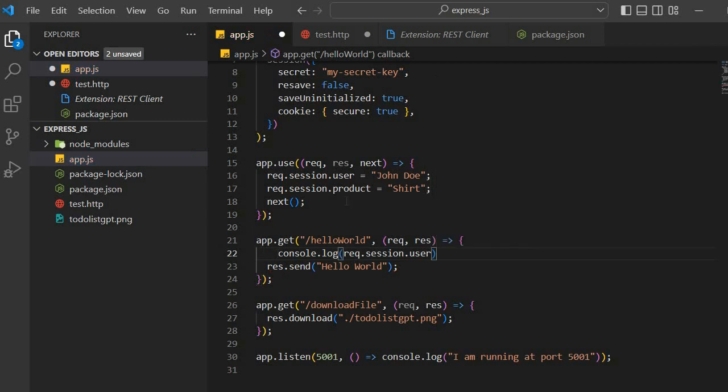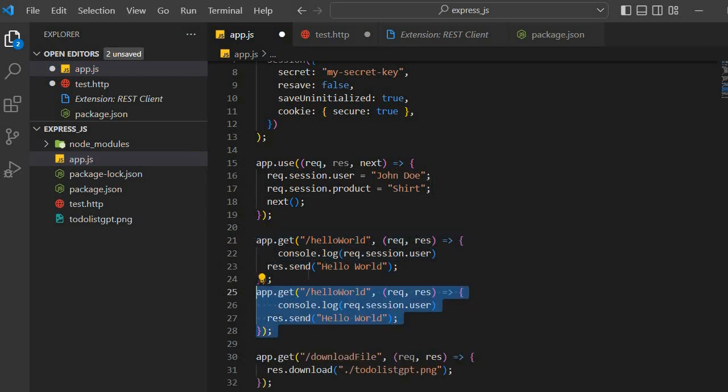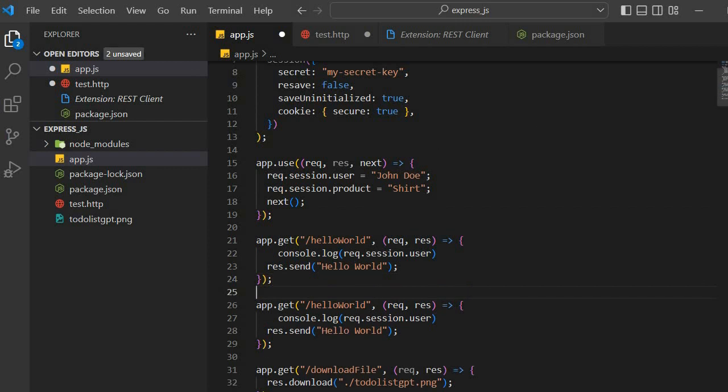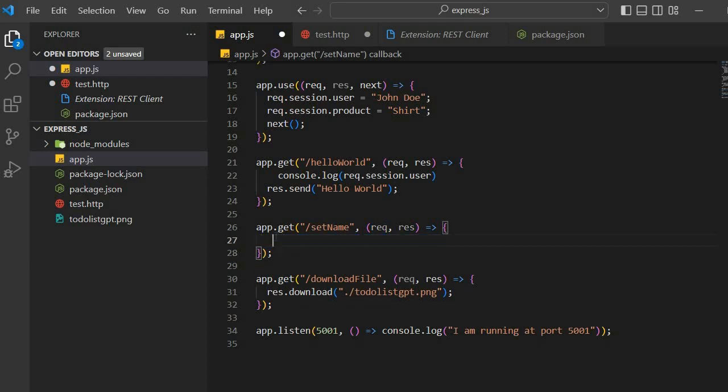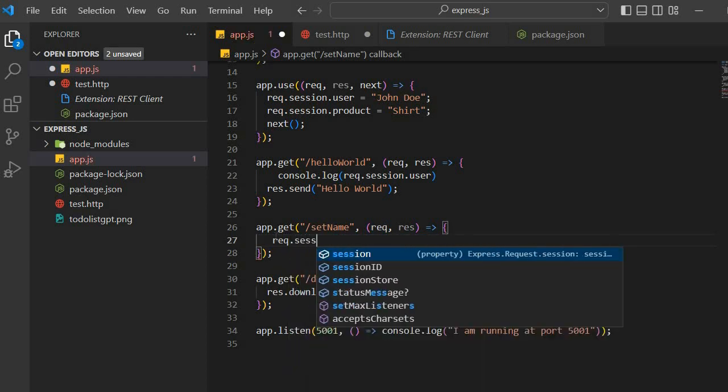So what I'm going to do is create another API in here where I'm going to retrieve the name of, let's say, maybe a user. I'm just going to call it get name, or maybe set name, like that. And inside of here, I'm going to save the name of this person inside of our session.